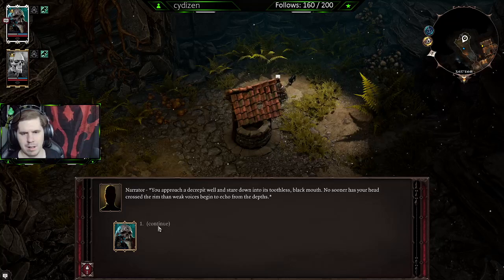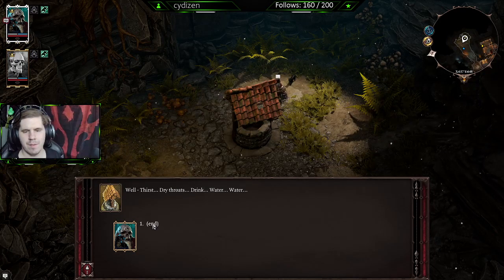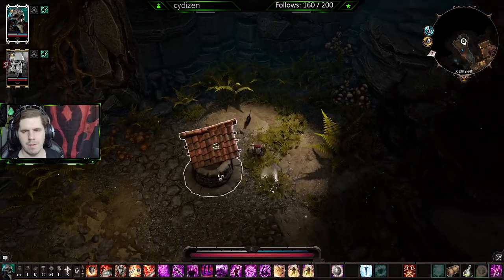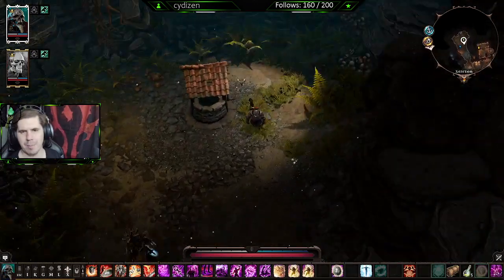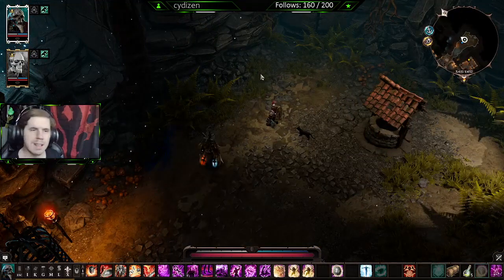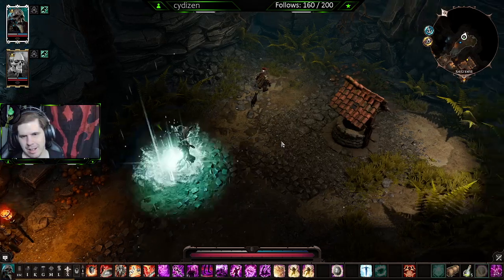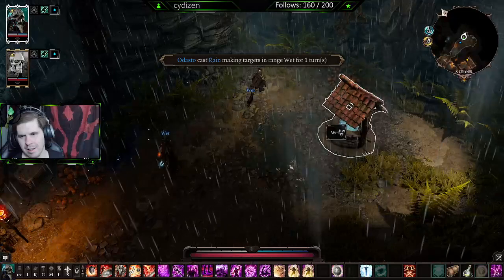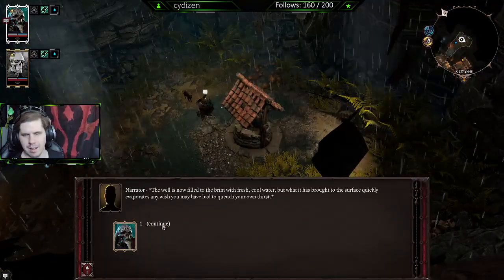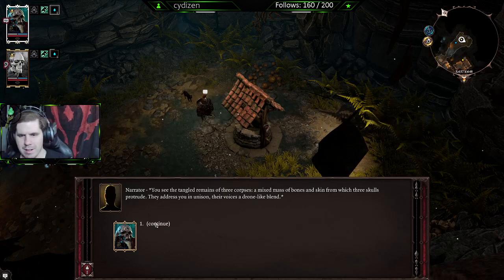You approach a decrepit well and stare down into its toothless black mouth. Thirst, dry throats, drink water. I believe you need a bucket to be able to interact with this appropriately. No, I know exactly what we need to do. Fill up the well. Get rid of that. Do that. The well is now filled to the brim with fresh, cool water, but what it has brought to the surface quickly evaporates any wish you may have had to quench your own thirst. You see the tangled remains of three corpses. A mixed mass of bones and skin, from which three skulls protrude.